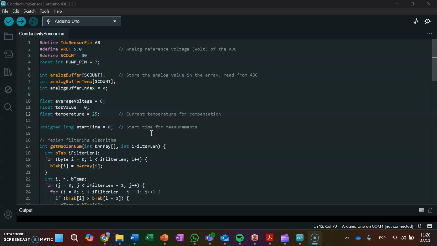Before showing you our working project, first we will briefly describe our implemented code. First, we start with defining the pin corresponding to the TDS sensor, the total dissolved solids sensor. Then we define the reference voltage as 5 volts, and then we use this count variable to define the number of samples that we will filter before we get an actual value.